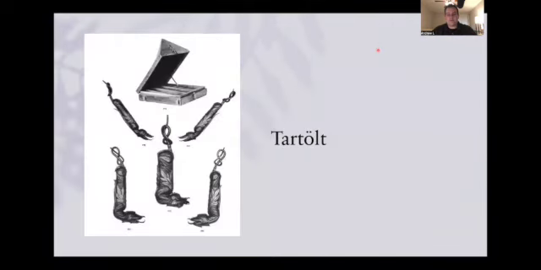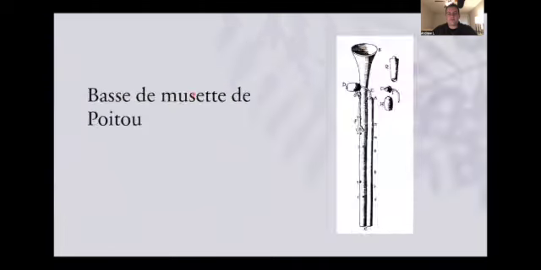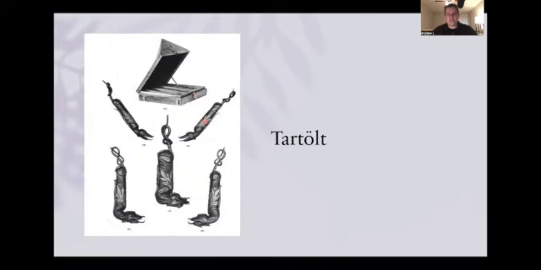Next, we have the tartolt, which was described as a kind of ancestor or mimic of, let's go back here, the racket. You can see their similar structure in that they have a larger chanter area, and then the noise comes out of the bottom here. Instead of the top bell, the bell is down at the bottom, more like an oboe, even though they turn on themselves. And they have this really intricate and interesting looking dragon design, which if you look up at the tail of the dragon, you can see how it loops back around on itself and becomes the crook.